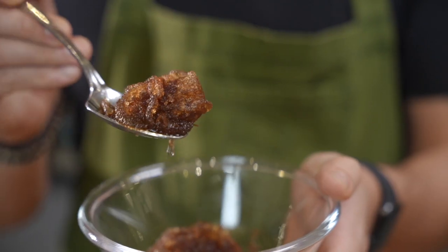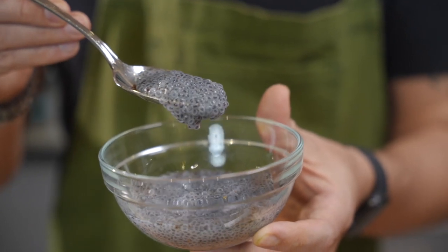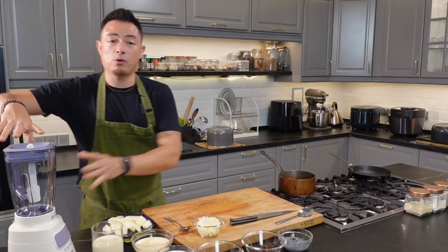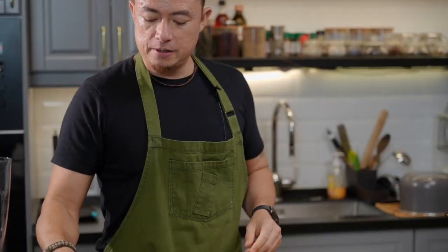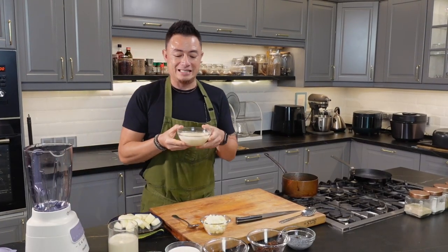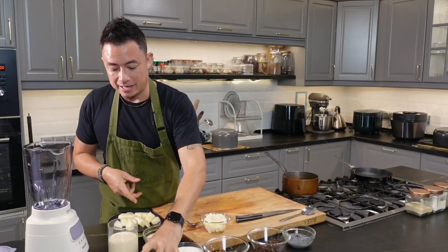And this is what the flour bowl looks like. And this is what soaking basil seeds looks like. Now what we're going to do is blend the milks together. Here I'm using full cream milk. I've got date milk, I've got whipping cream, and I've got evaporated milk.